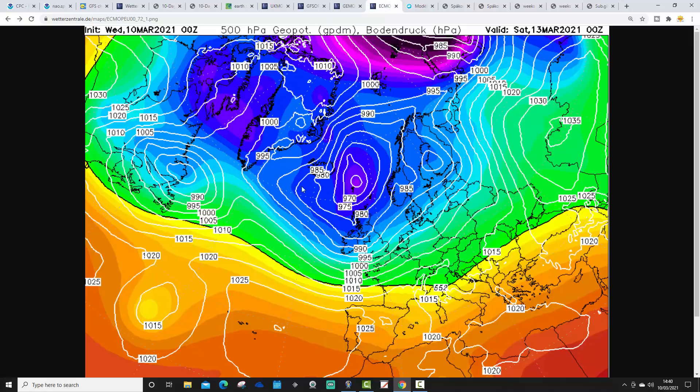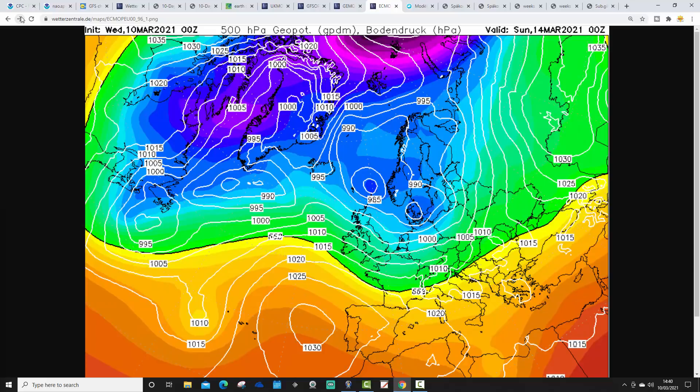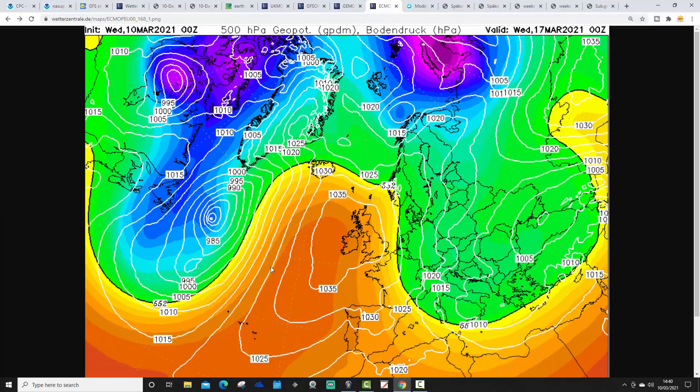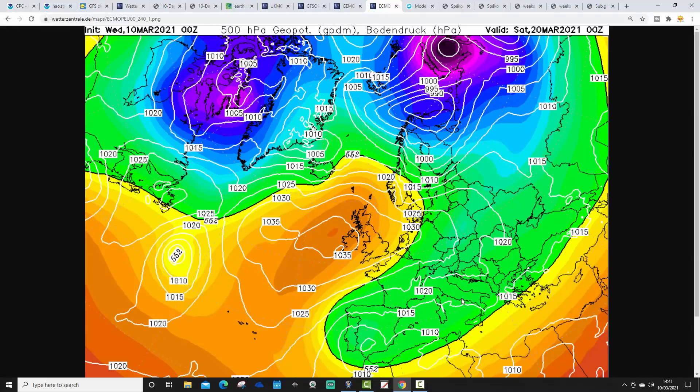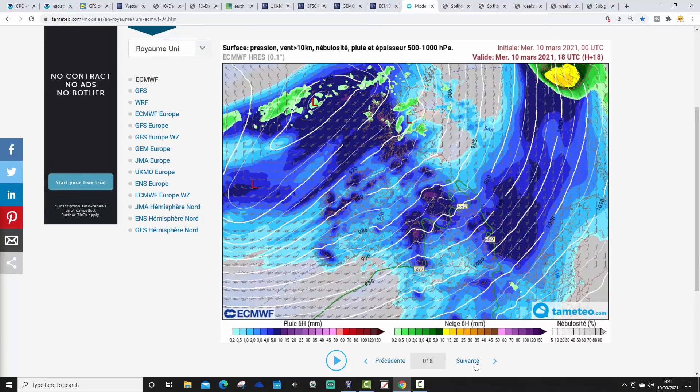The ECM looks windy and showery over the weekend, but as we get through into next week it takes a little longer, but eventually higher pressure builds in from the Atlantic. We are on the cold side of that ridge, still bringing air from a northwesterly to northerly direction — it will be chilly on the east side of this ridge, but a lot of dry weather. The ECM does also pull up a bit of an easterly later next week — still getting that idea of an easterly coming in with maybe some wintry showers into the southeast. But most other model output today just has this high pressure more or less centrally located, bringing a lot of dry if quite chilly weather — frost by night but hopefully relatively pleasant sunny days.